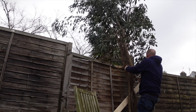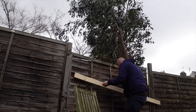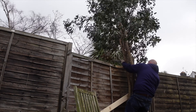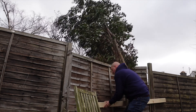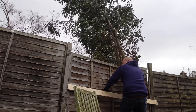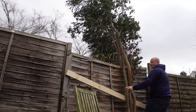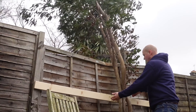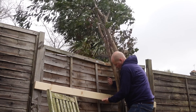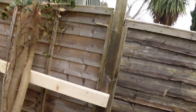Maybe that could be the temporary fix for today, so the weight is taken on the post and not the fence. I don't want to lift it up because it's just going to fall down again. Oh man, these winds are biblical. That's how I want the brace to be - up at the top - but I think it's just going to fall down. I've temporarily come out of breath, and I've just stood in another one.